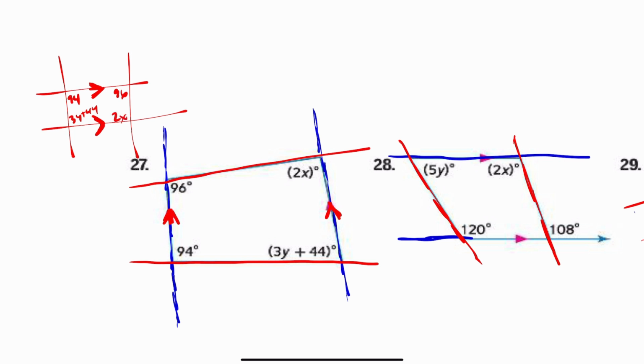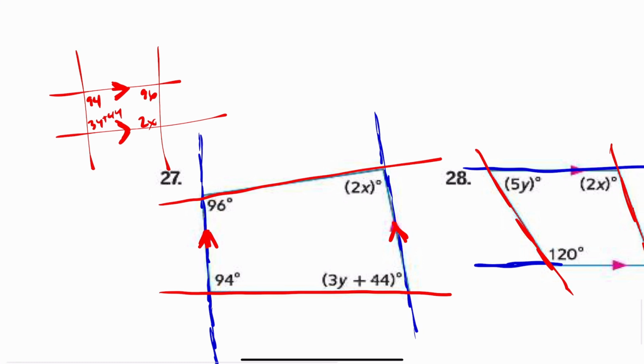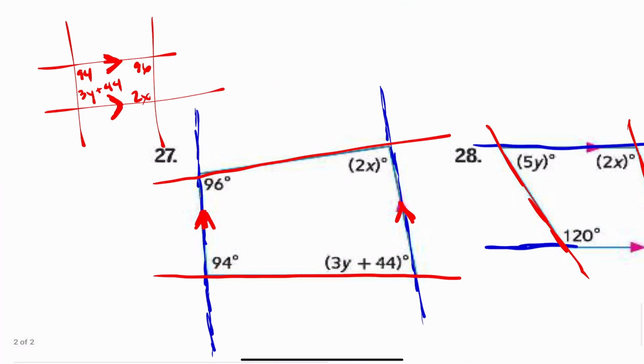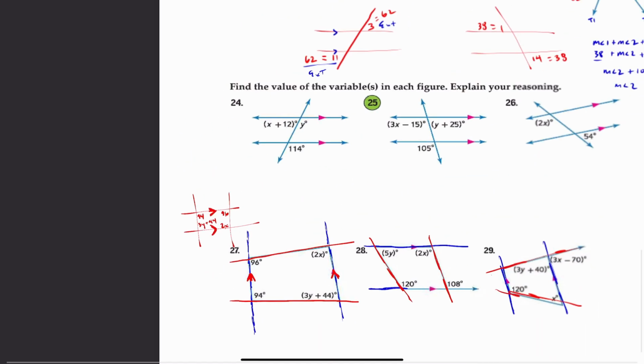So now I can just go ahead and, did I do this right? I think I did this right. Yes, I did. What does that say? 3y plus 44? Good, okay, because these look like 4s to me. That's kind of weird. Here, let me rewrite this. 3y plus 44.